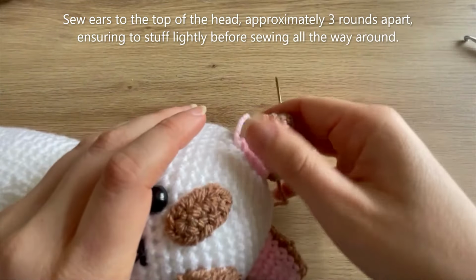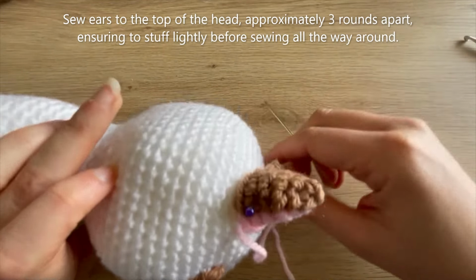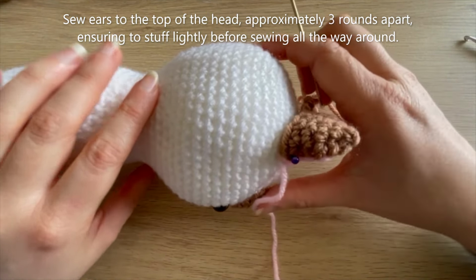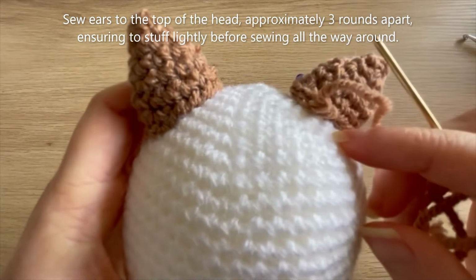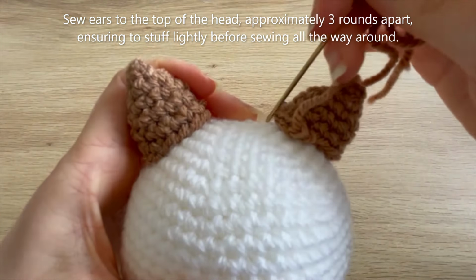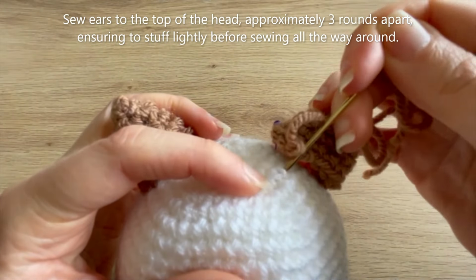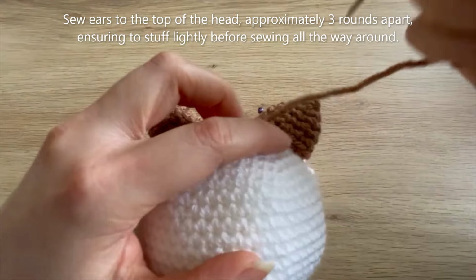Okay, and then when you get to the end there, you can just let go of that pink tail for now, and then what we're going to do is we're going to sew down some of the brown stitches, but before we finish all the way sewing, we're going to add some stuffing. So for sewing down the brown stitches, I'm just going to sew around like this for now, and I'm going to leave these few stitches unsewn because that's where I'm going to add my stuffing in a second. So I'm just going to whip stitch around.